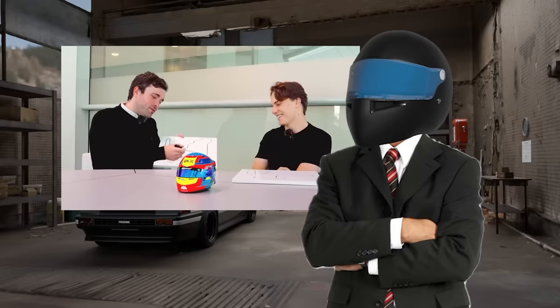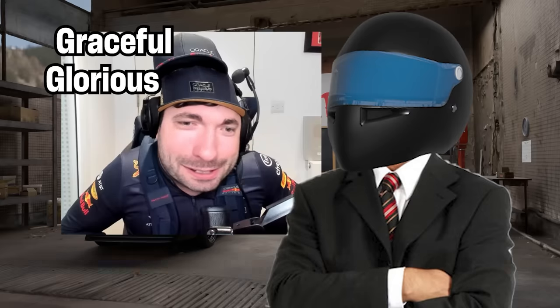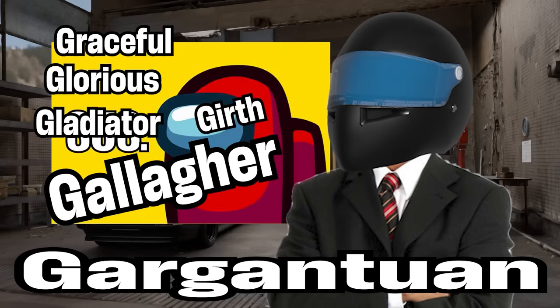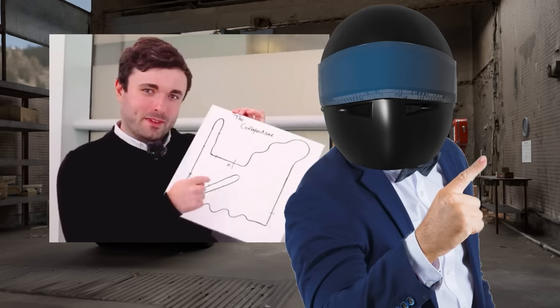God. But Matt comes to save the day, and this beautiful, beautiful boy, this graceful, glorious gargantuan gladiator Gallagher, gave us his girth. He blessed us with this, the Gallagherdrome. Let's make it happen in Assetto Corsa.